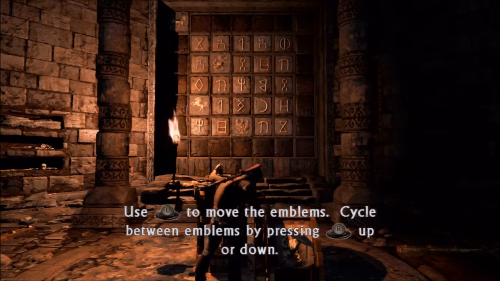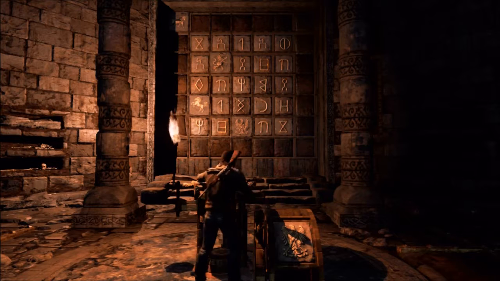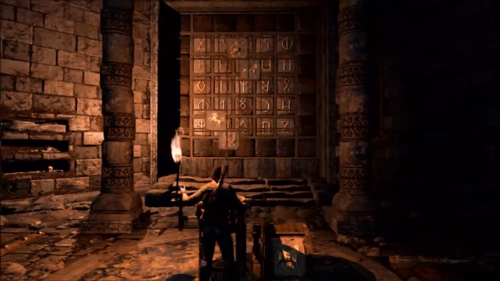So between the 8 and C, let's check where he is. There, the middle down. So up we have the 8, down we have the C. Yeah, it worked.